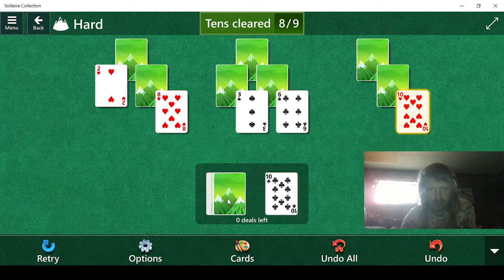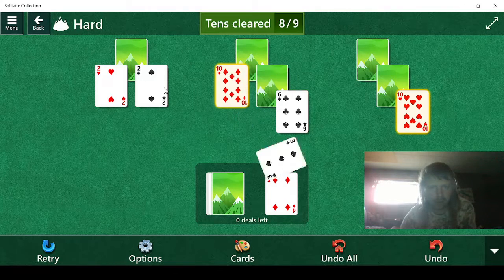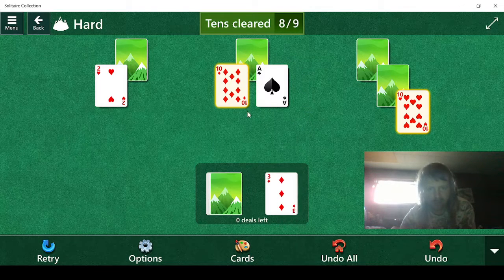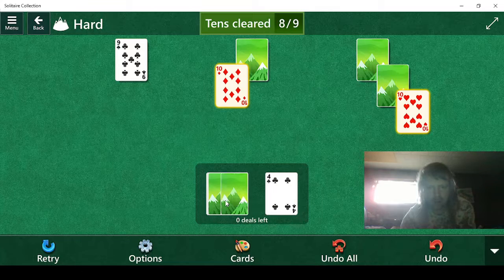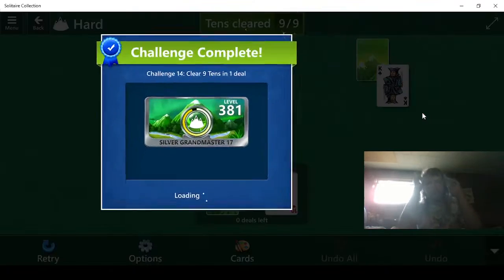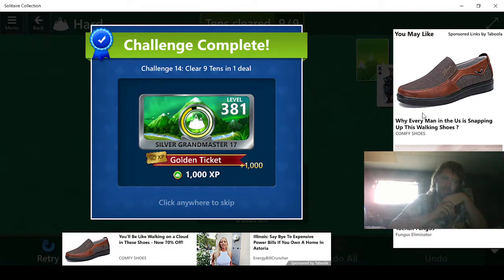6, 7, 6, 7, 8. 10 doesn't help. 7, 8. 3, 2. I know I've got the power to do this. Let's just 2 and then ace. Okay, good. There we go. Didn't matter which one. That one was tough. But it was fun.